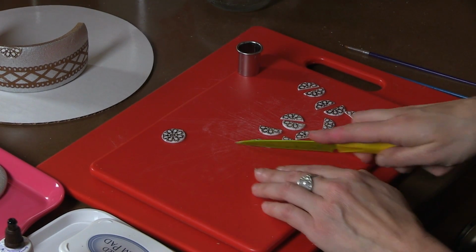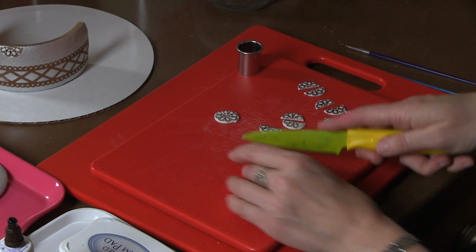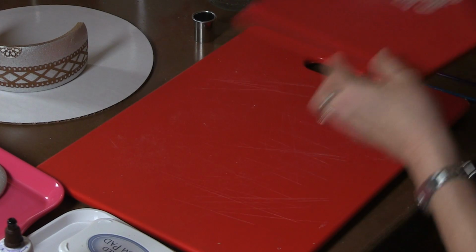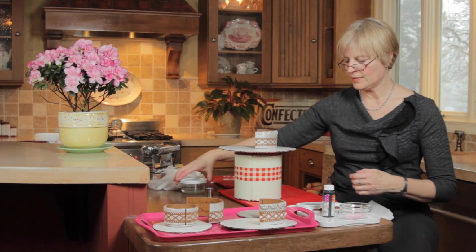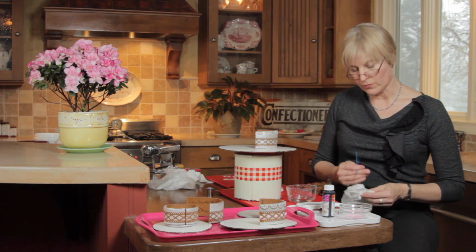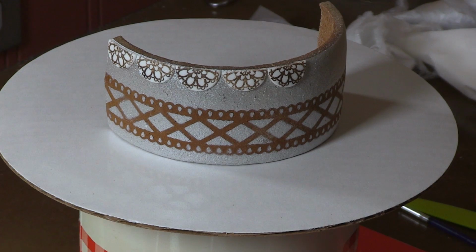And I like to choose colors that are similar in quality and hue to one another, so this gives me a little more to choose from. Now I am going to move those to the side and elevate this whole piece to work on it so it's more at eye level. So now, to get down fondant appliques, I just use, again, corn syrup. Thin appliques, I prefer to use corn syrup as opposed to thick royal icing, because thick royal icing can appear more lumpy.